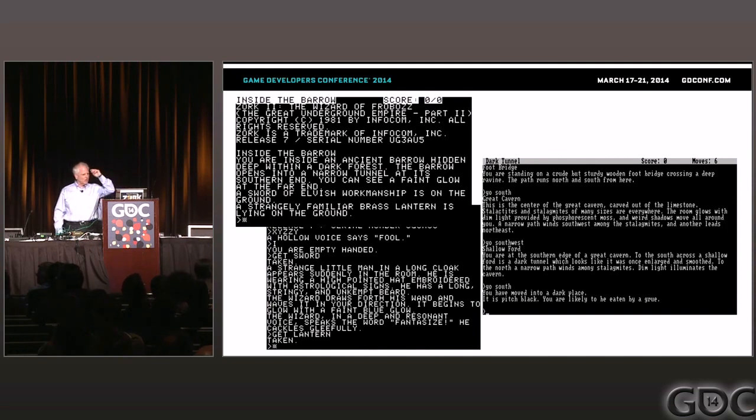So here's some screenshots from Zork II. The ones on the left are, I think, from Apple IIs, and the one on the right is from an Amiga, so a much later machine that didn't even exist at the time. But they give a sort of flavor of what is going on. The worst thing is that wizard. Down at the bottom left, you can see him casting the spell fantasize on you. All of his spells began with Fs. And the obvious one you're thinking of wasn't in the game. And fantasize, I think, was like an acid trip or something.